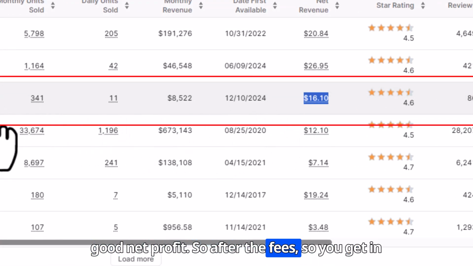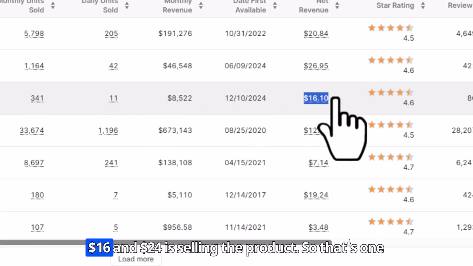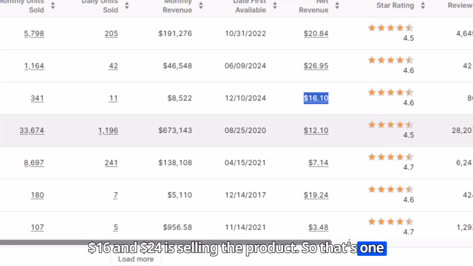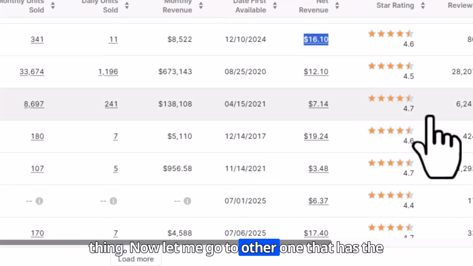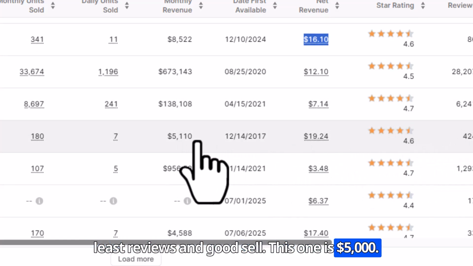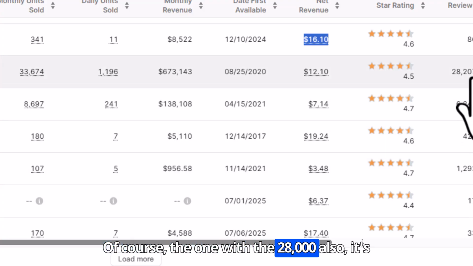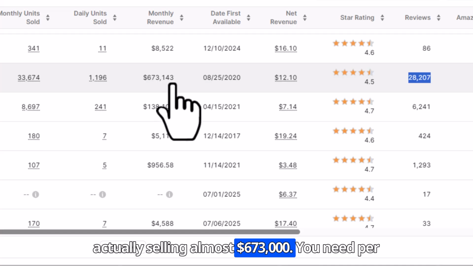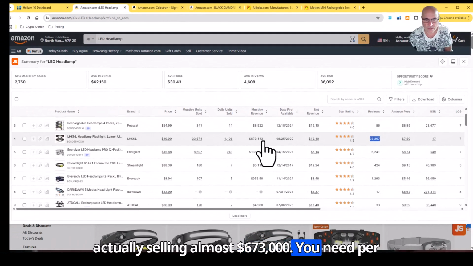After the fees, you're getting $16 when it sells for $24. So that's one thing. And then we go to the other one that has the fewest reviews and good sales. This one is 5,000. Of course, the one with 28,000 is actually selling almost 73,000 units per month.